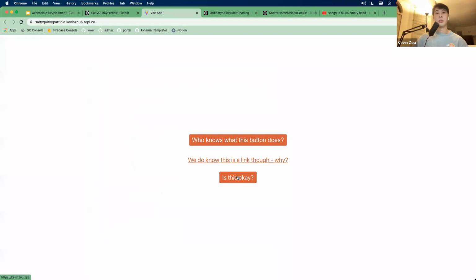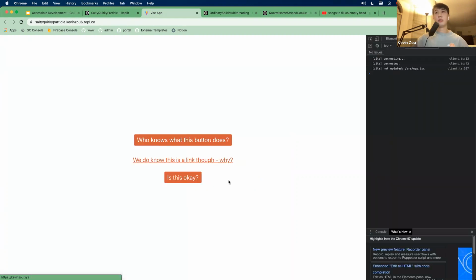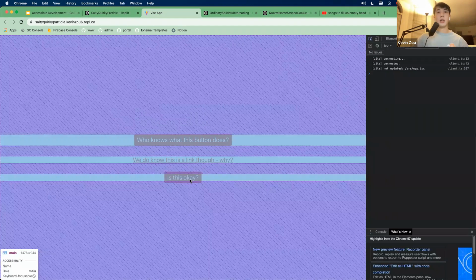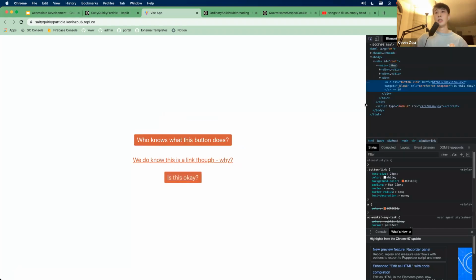If we hover over this, we see we have the quote unquote best of both worlds. We have something that looks like a button, and it also has the link preview in the bottom right. And if we open up DevTools, we can see this is an anchor element. So is this good?